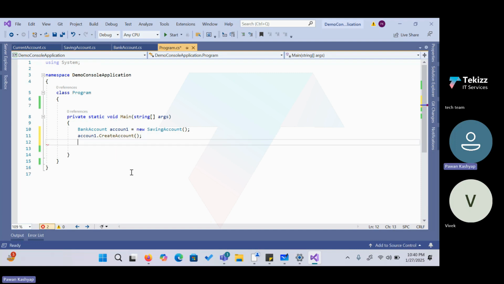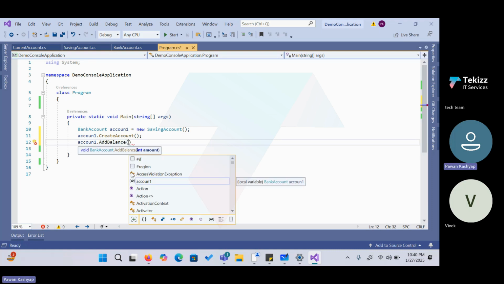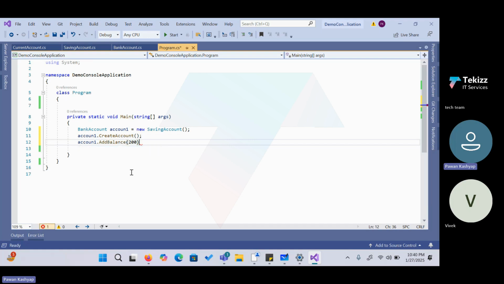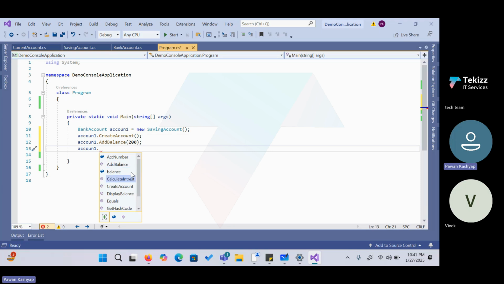Create account one dot add balance. I'm going to add $200.